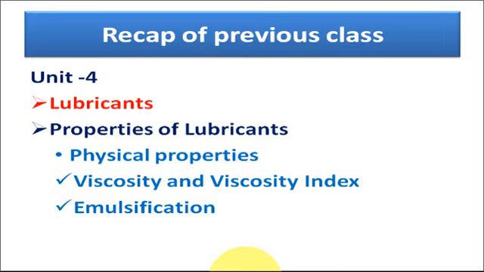Before starting today's lecture, just have a quick recap of the previous class. In the last class, we completed unit 4 and the topic lubricant. In the previous class, we discussed in detail viscosity, viscosity index and emulsification. So, by finishing this topic, we have completed unit 4, which included the topics cement, glass and lubricants.